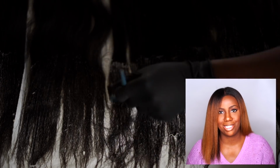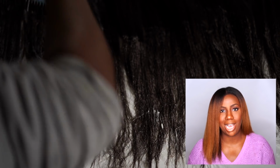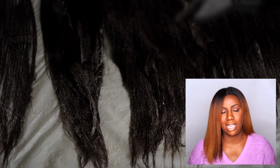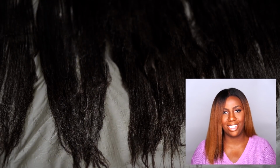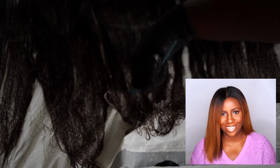I was actually surprised that I was able to get the color so closely matched to my own, since this is the first time that I've ever dyed extensions. I've dyed my own hair before, but that's after it's already been lifted, so those are semi-permanent dyes, which makes my hair darker. I've never had to lift black hair to a lighter color. It was definitely a learning curve, but once you get it, it's really simple. So with no further ado, let's get into it.